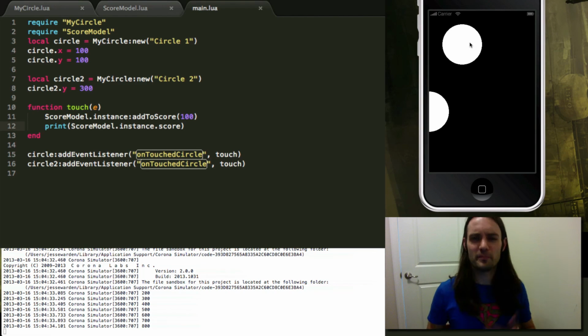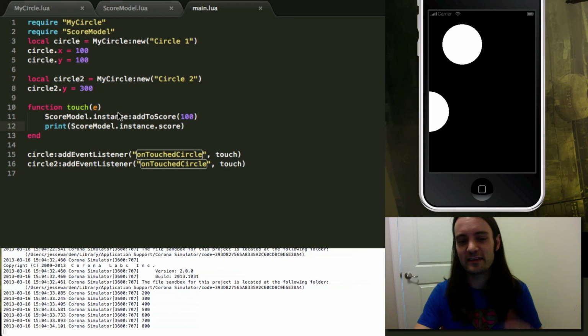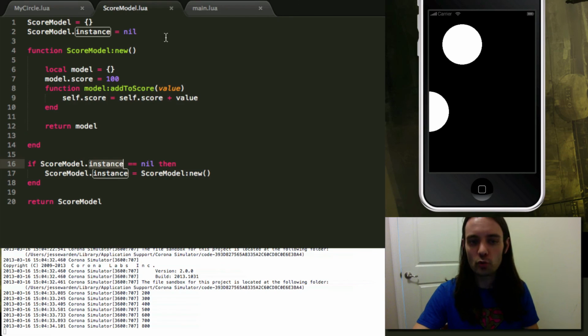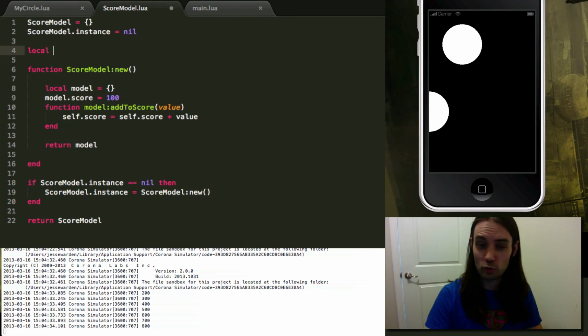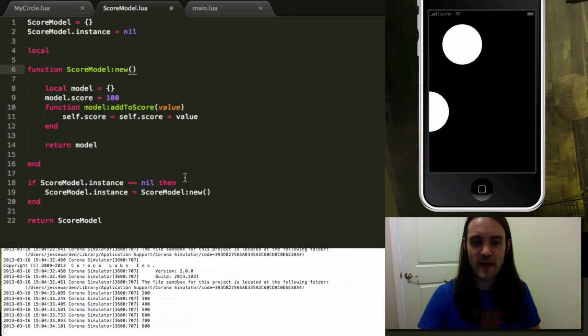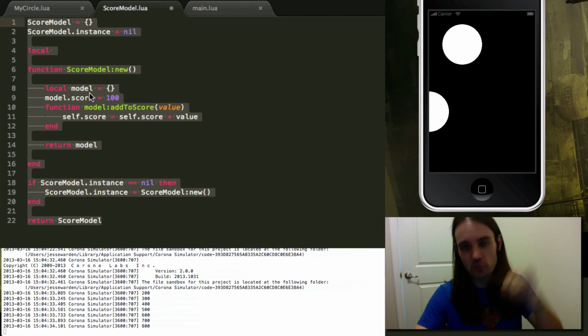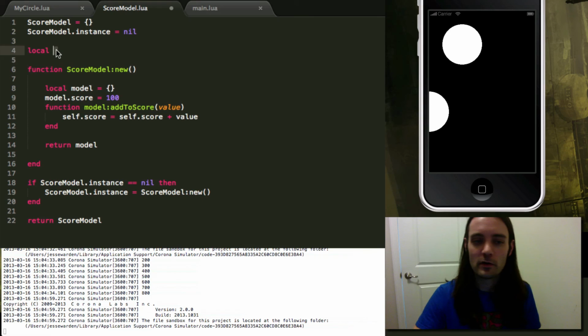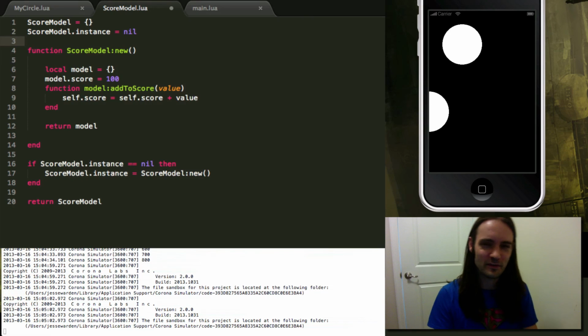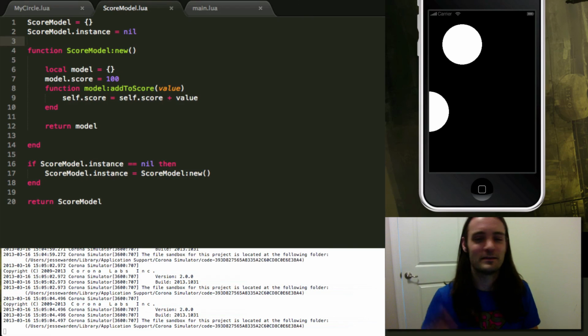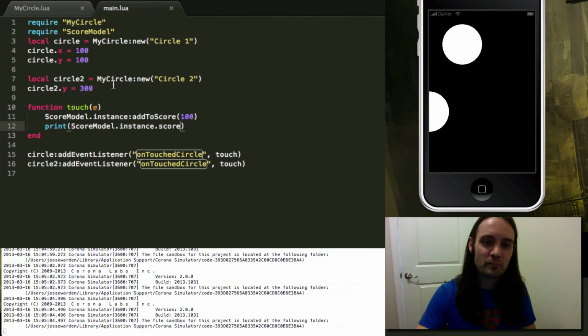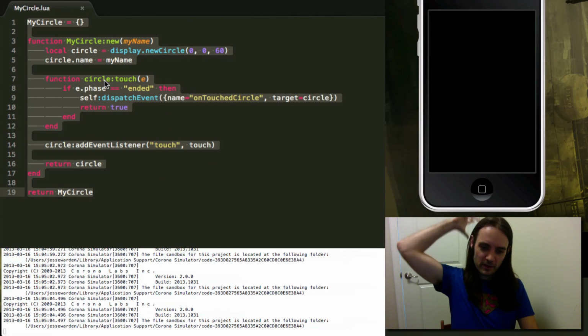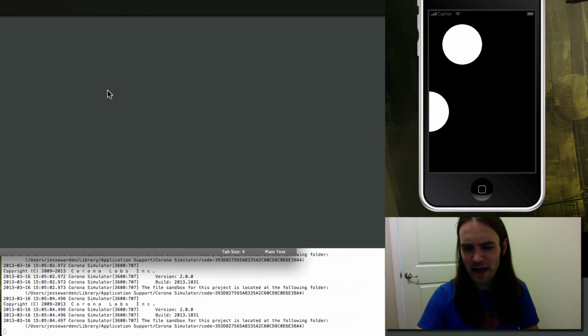And there are other examples of better singleton examples than this one, but that's basically how you would do it. You can guarantee a unique instance. There's ways of enforcing it using local, like you do a local closure in here and ensure that that's passed to the constructor. The only way you could actually do it is if it's a local variable. Now, score model has access to its own local variables, but those outside of the score model closure do not. So that's a way you kind of enforce it. But enforcing singletons in Lua, really, just use a static class and call it a day. So that is an example of scope, and I hope that made a lot more sense.